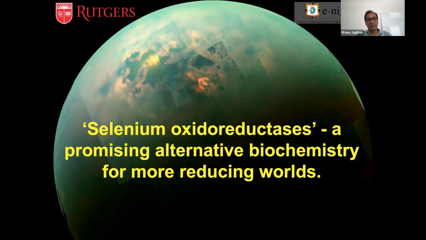So yeah, my name is Bhanu. I was a former postdoc with Vic and Paul, and today I'm going to talk about selenium oxidoreductases, and I'm going to boost them as an alternative biochemistry for more reducing worlds. The image that we are looking at is of Titan, which is the largest moon of Saturn. And in the center, these are basically liquid hydrocarbon oceans of Titan.